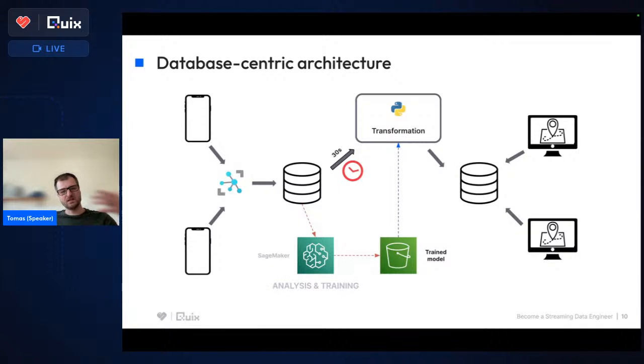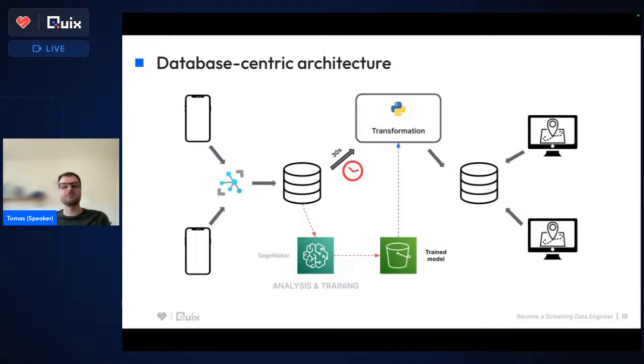Now, that would be data getting into some WebSocket gateway or any sort of cloud gateway where we get data from the phones. And in an old database-centric architecture, we would sync that data into a database. And then we will analyze it with SageMaker, Google Colab, etc.